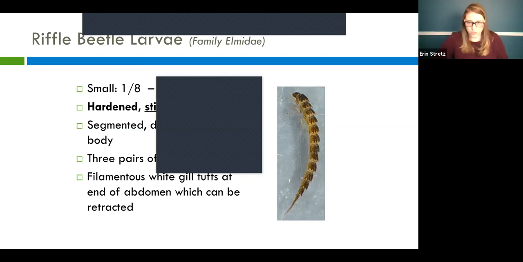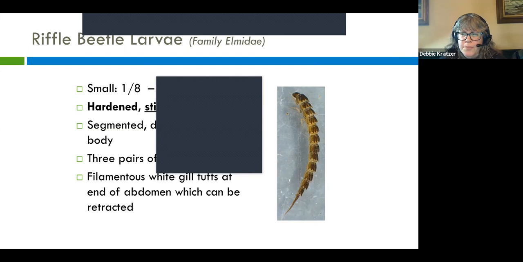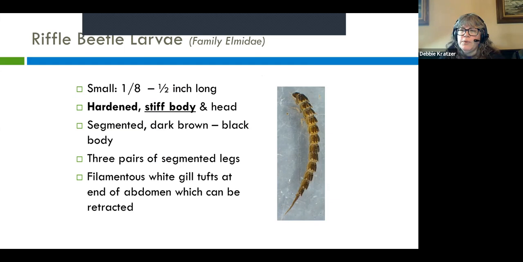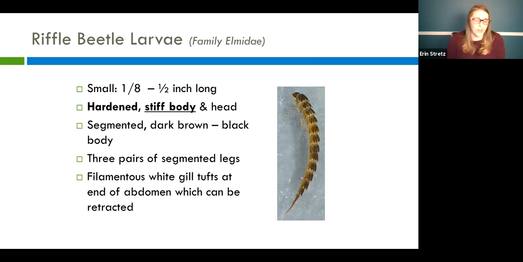Yes. Okay, there was one question that somebody asked and I wanted you to answer it. I'm pretty sure I know the answer, but I wanted you to answer it. It was, do you count the macroinvertebrate if you suspect that it is dead? Great question. You would count the macroinvertebrate if you believe that you were the one that killed it. So if you think that it was the process of sampling that did it in, then you would still count it because it was alive before you came to the stream.